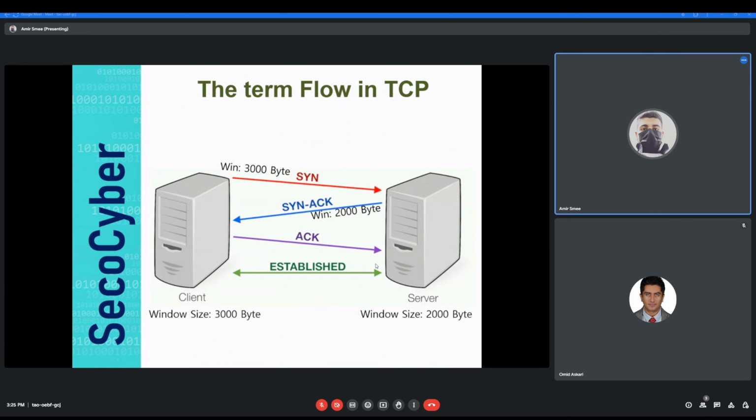When two devices communicate with each other by TCP using the three-way handshake protocol, the capacity of each device is determined from the beginning in the window size section of the TCP header. It means that when the sender sends a SYN packet to the receiver, it says to the receiver, "Hello, I want to connect with you. Hello, receiver, this is my window size, for example, 3000 bytes." The receiver also, in the SYN-ACK packet, responds and says, "This is my window size too, for example, 2000 bytes. Pay attention, don't send more packets at one time than it."